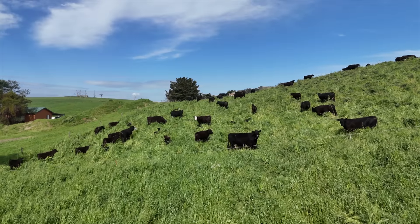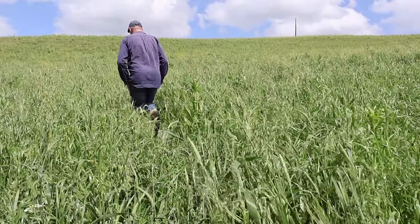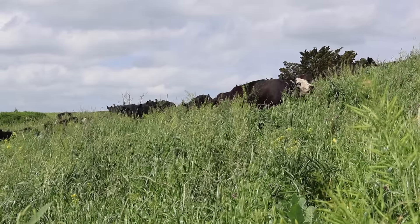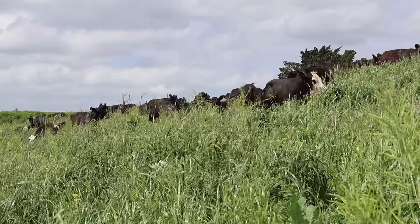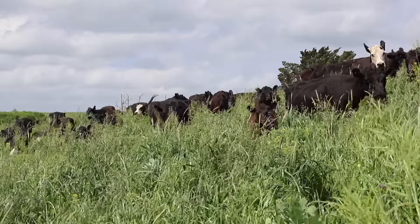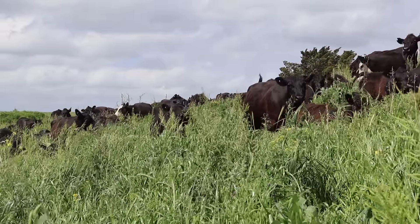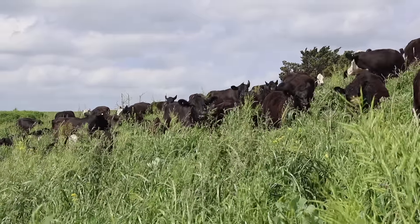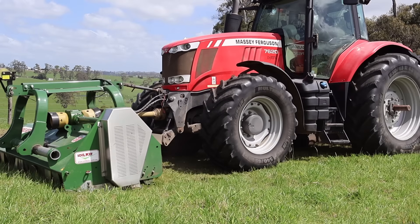How many head of cattle are you running here now? About 170. And what would be the biggest challenges you faced when you first started farming this place? Really trying to grow feed into the late summer and late winter - they were slow up times with nutrient availability to push pasture through. You had some aluminium issues as well? Yes, that dried things off early. We did a fair bit of working the soil, putting summer crops in, but it just brought more aluminium up and slowed the whole process down, making it more difficult to finish those summer crops.